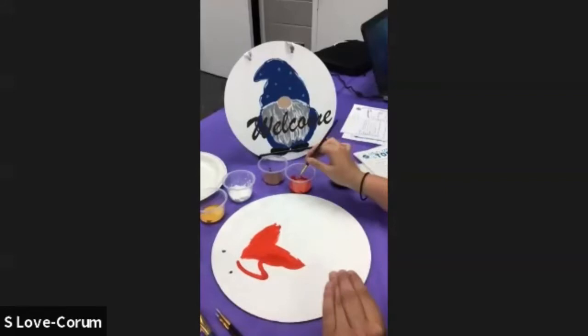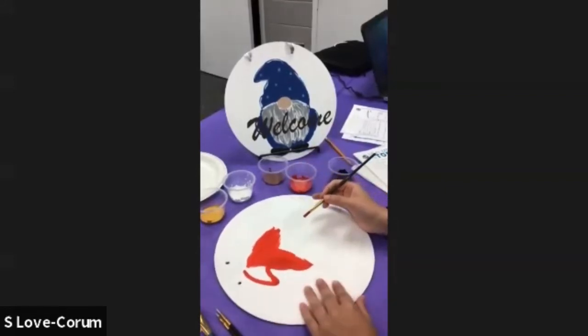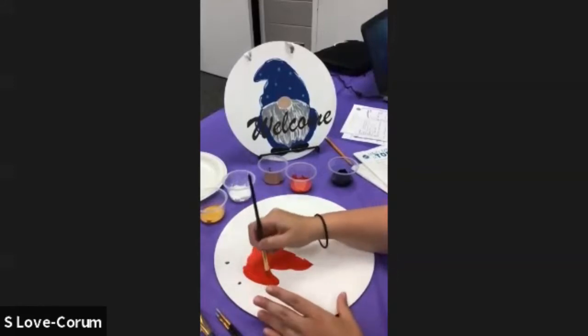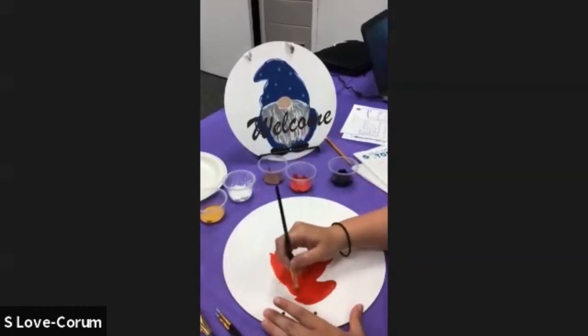But I may be a bit quicker at this just because I've painted like three of these. So I think my hands probably know what lines to paint on. I don't know what I'm saying. But no need to rush.